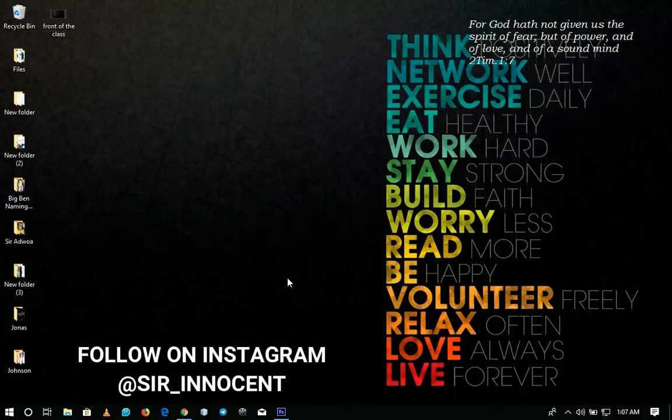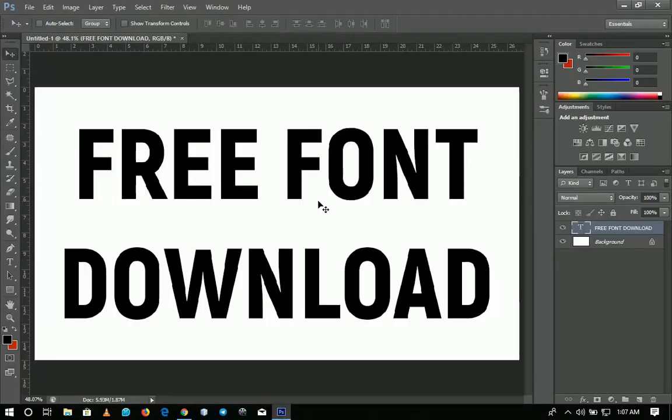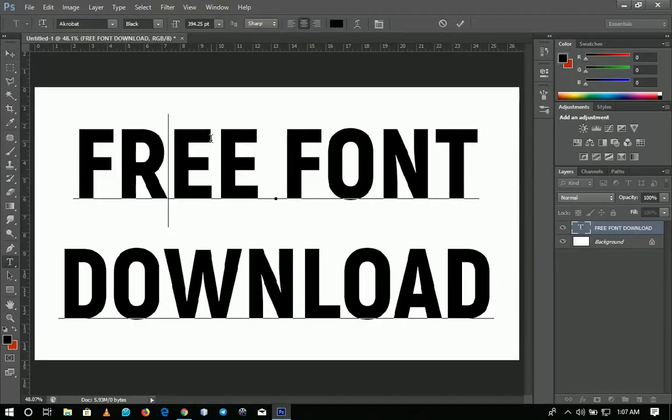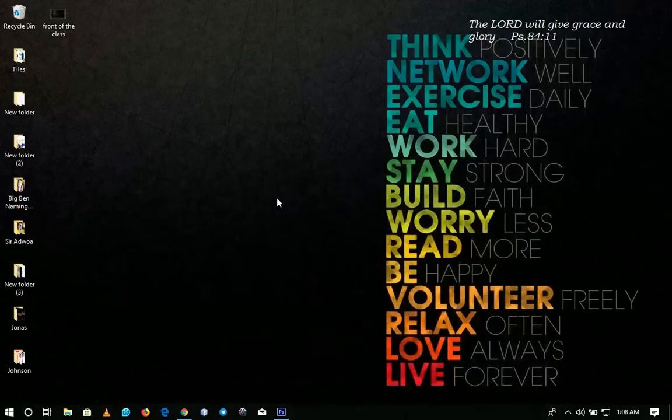So today we're going to look at how to download and install different fonts in Photoshop. Now, when it comes to Photoshop, we have the default fonts that come when you install it. And this one, for example, Acrobat, is not one of them. So in order to use such bold, stylish fonts, you need to download them. Today we're going to look at how to get them, how to install them, and how to make use of them in Photoshop. This also applies to your Word documents and other things on your machine.